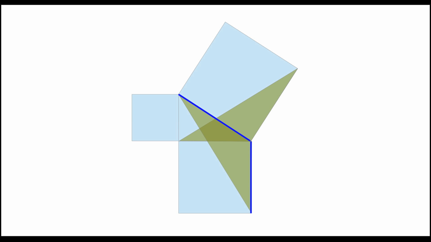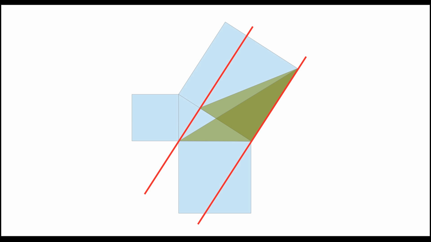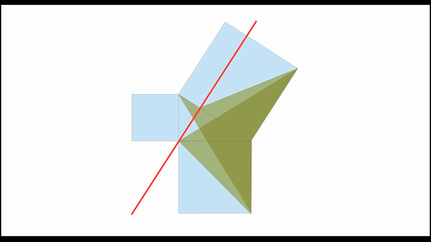And the angle between these two sides is the same in both cases. There's a right angle in both cases added to the same smaller angle. Squares, of course, have right angles. Finally, this triangle and that triangle have the same area because they have the same base and equal height. So we've shown that these four triangles have the same area. Therefore, these two triangles have the same area. Hence, after doubling their shapes, this square and this rectangle have the same area.